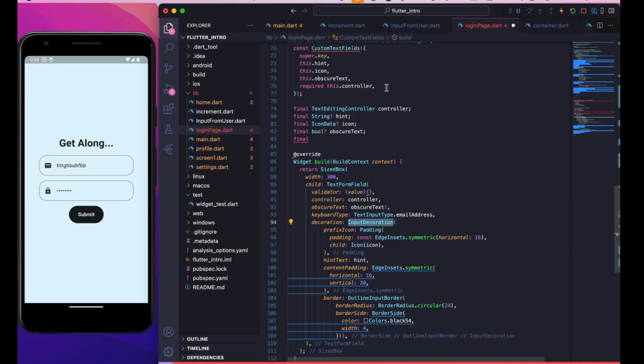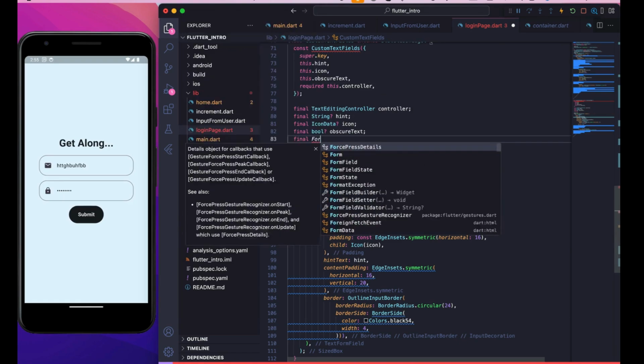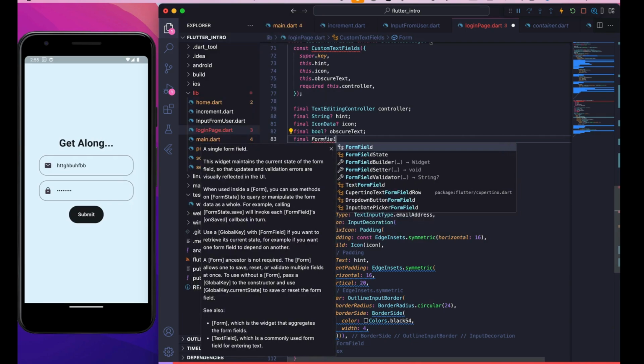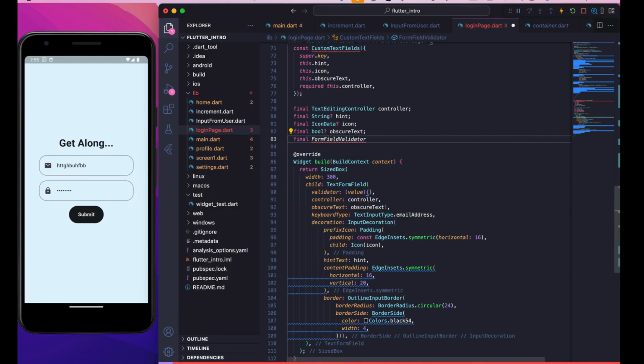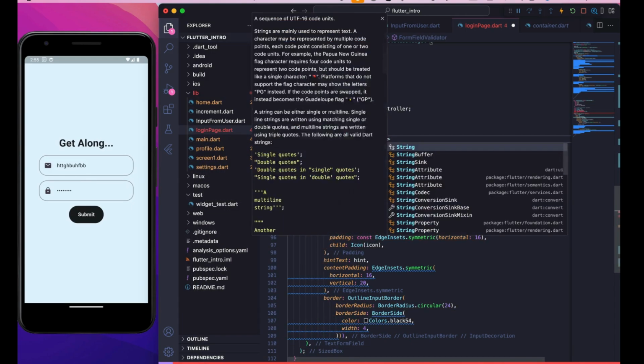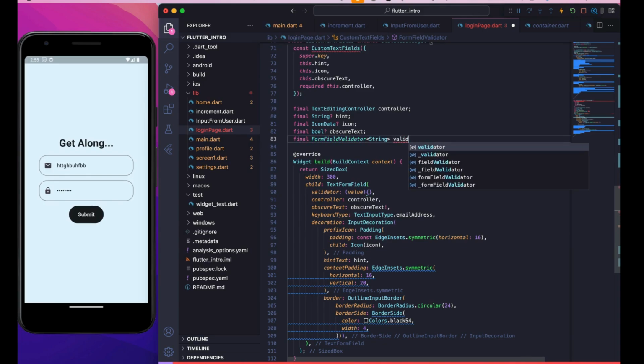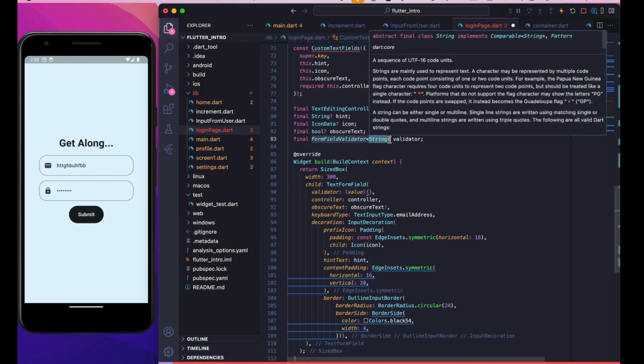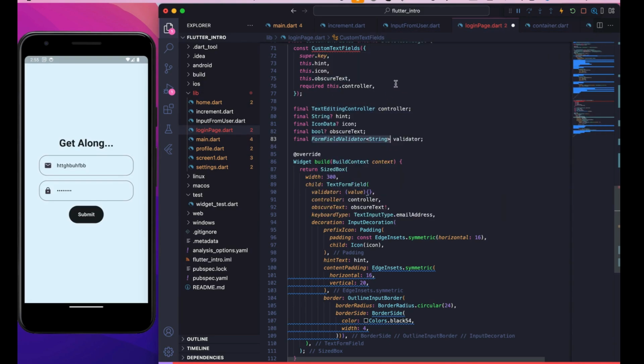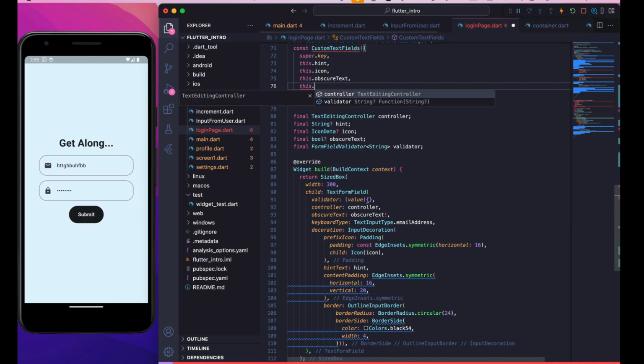For right now, let's just assume, if you go with the form field validator with the string, this is the type. Right now just ignore why it comes and how it comes. Just add it to the validator and we are done.